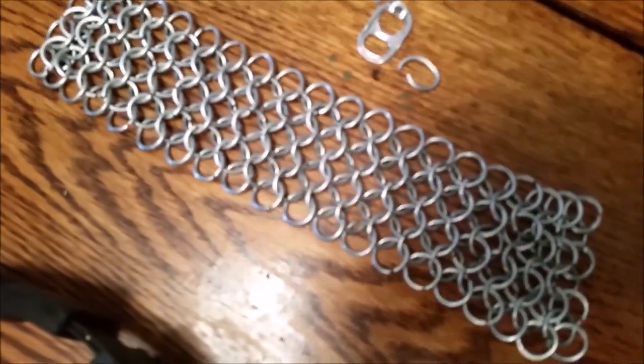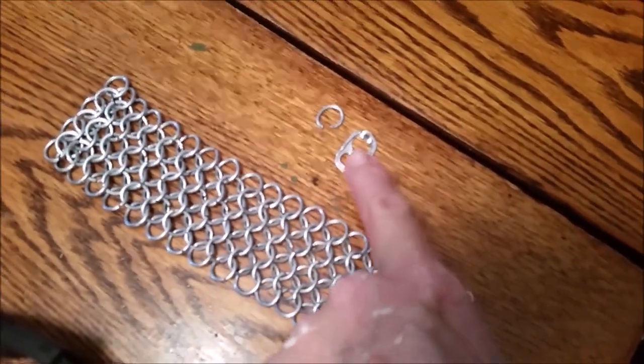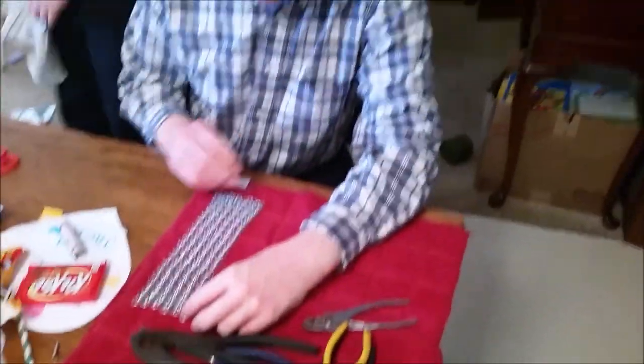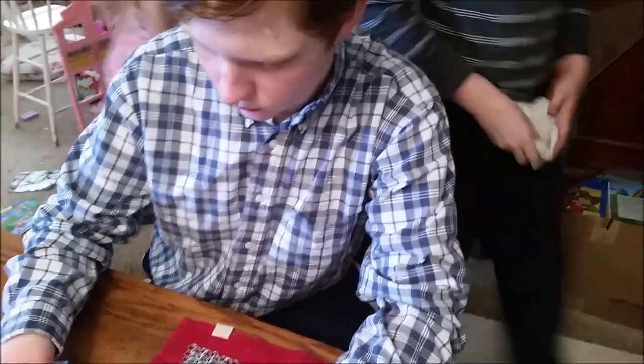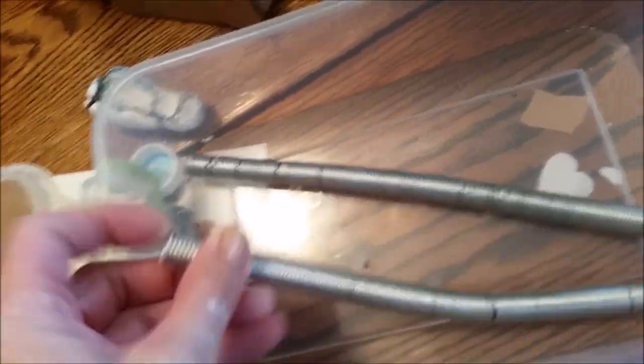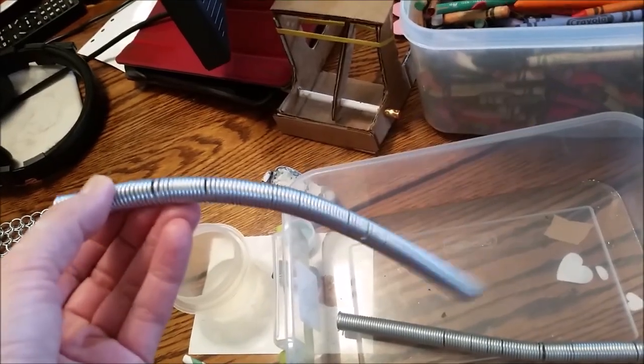Here's a section that Murdoch is working on. They also found out you can do a pop or beer can tab chainmail, but that's very expensive and bad for your teeth. This is what he ends up with — it kind of looks like a spring. You could totally cheat and just buy a spring, but that's what it comes out as.